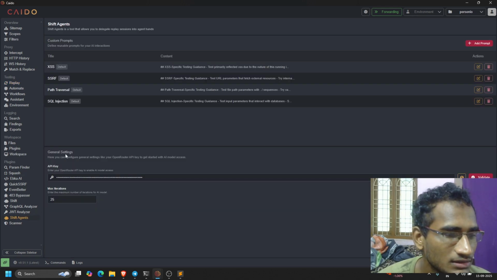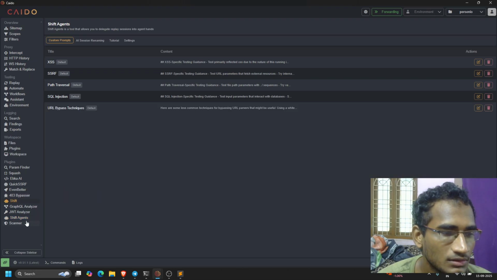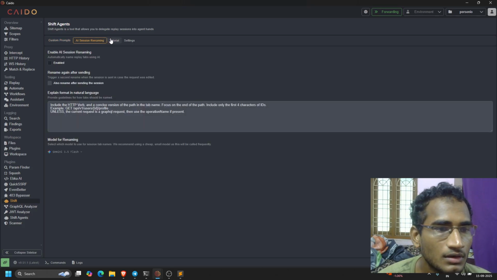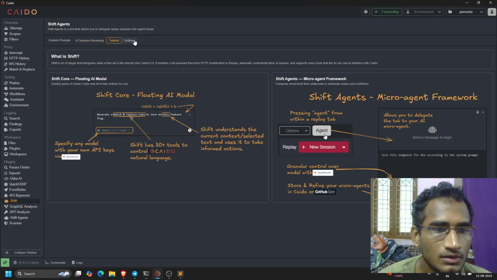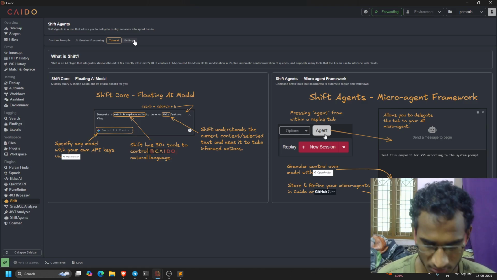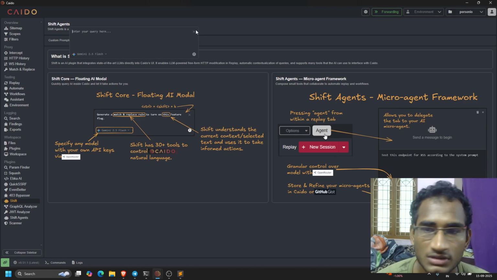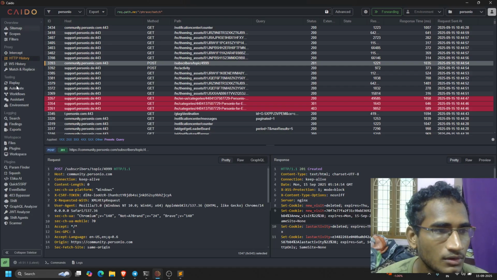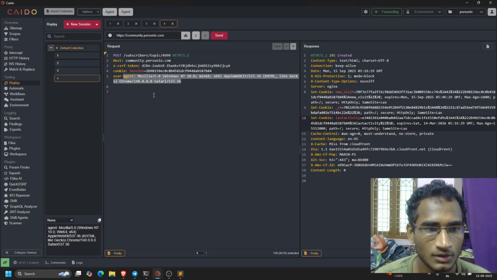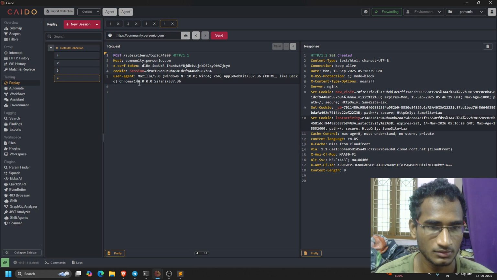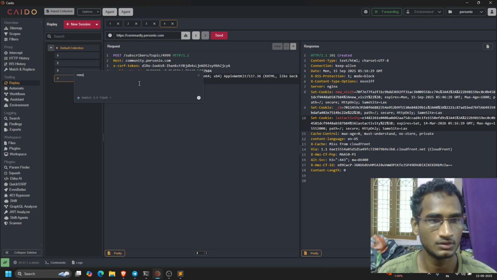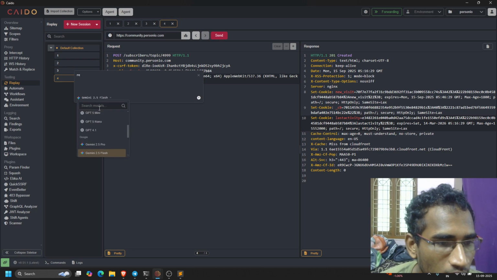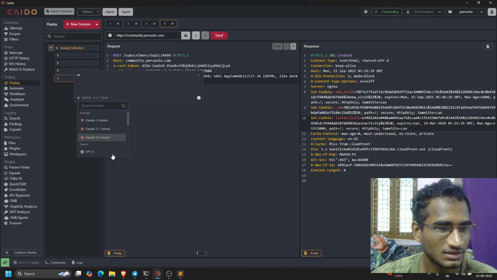Shift agent. Control Shift K. Okay, we can also select the models.